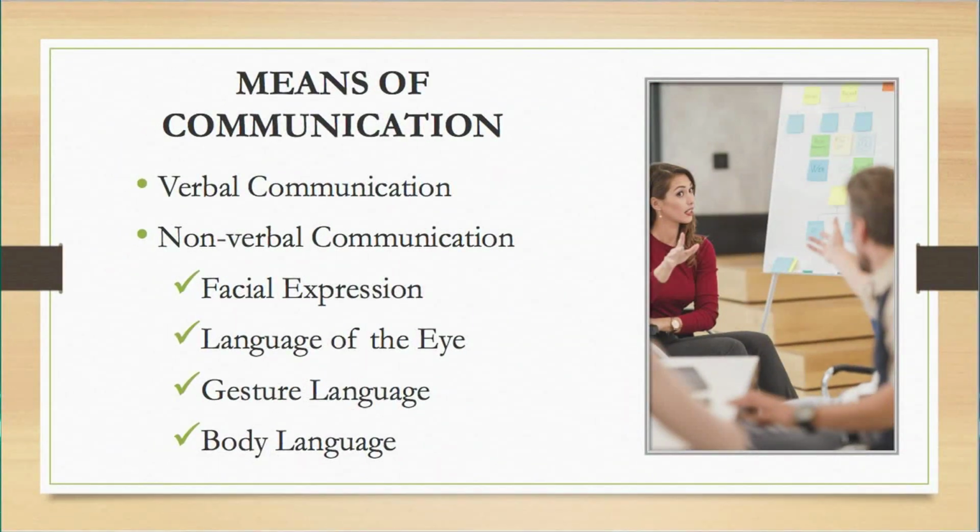So these are the means of communication, the verbal and the non-verbal. And in the non-verbal means there are 4 types: facial expression, the language of the eye, the gesture language and the body language. So these are the means of communication which are used by a teacher in the classroom.